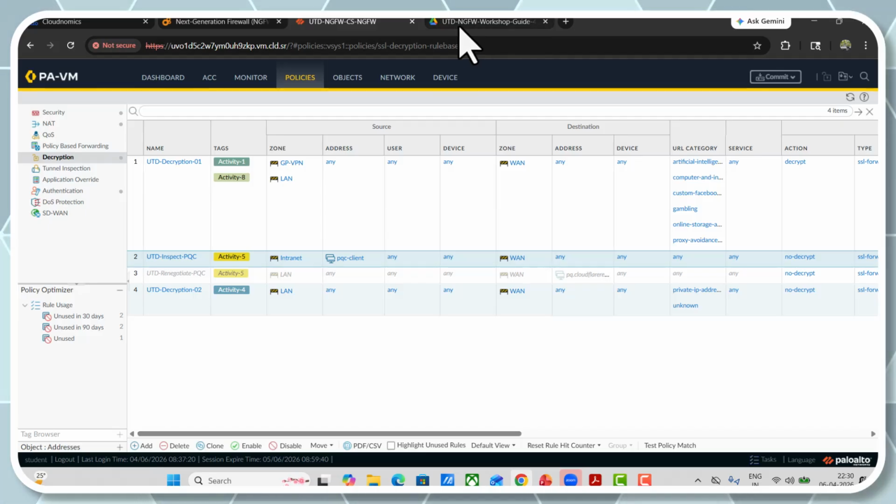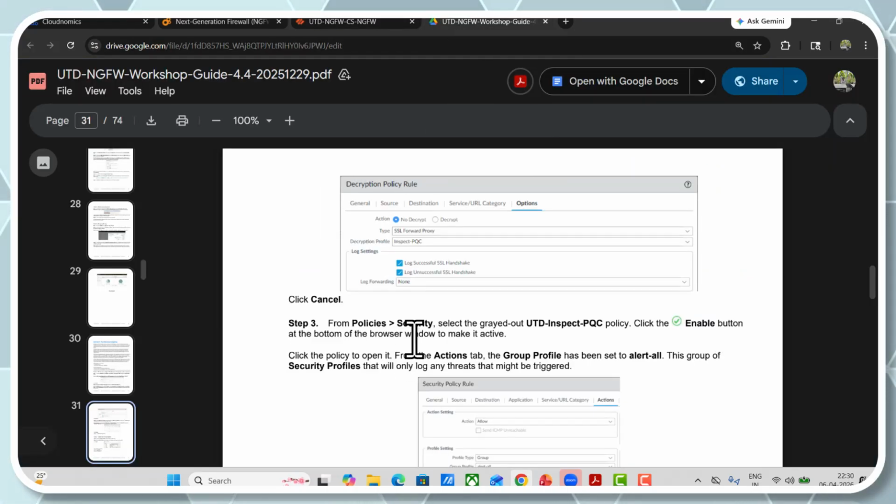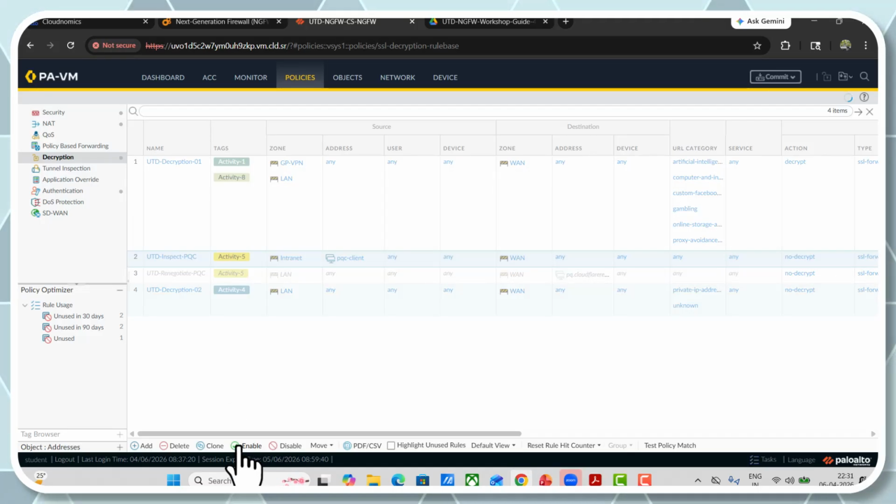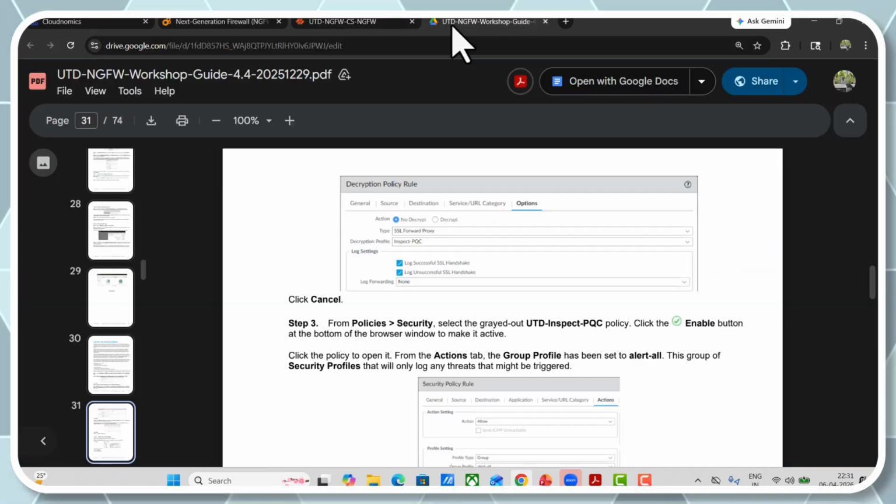So let us enable it. Policy, Security, select the grayed out UTD inspect profile, click the Enable button at the bottom of the browser. So we have clicked Enable. Now what?